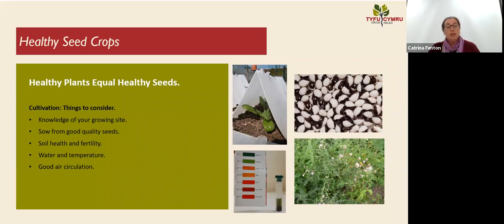So do you have sufficient space for the population size you need? Can you accommodate the growing season required to produce the seed to full maturity? Do you have any frost protection requirements at the beginning and end of your growing season? And do you have any weather requirements you need to manage when you're trying to dry your crops at the end of the season?